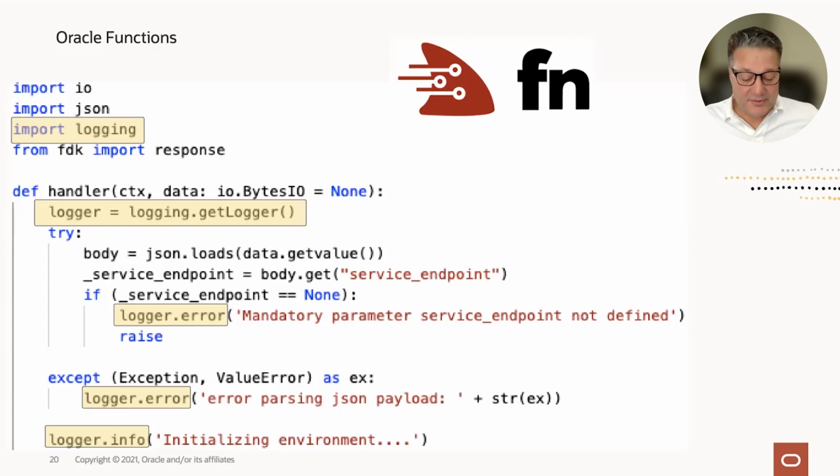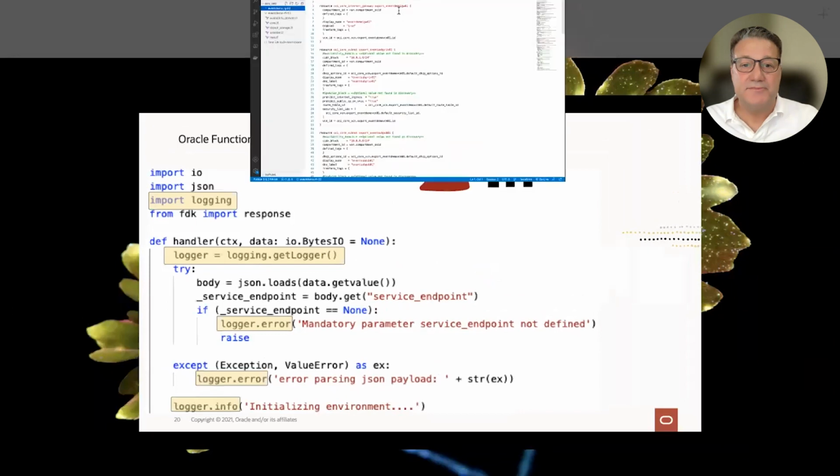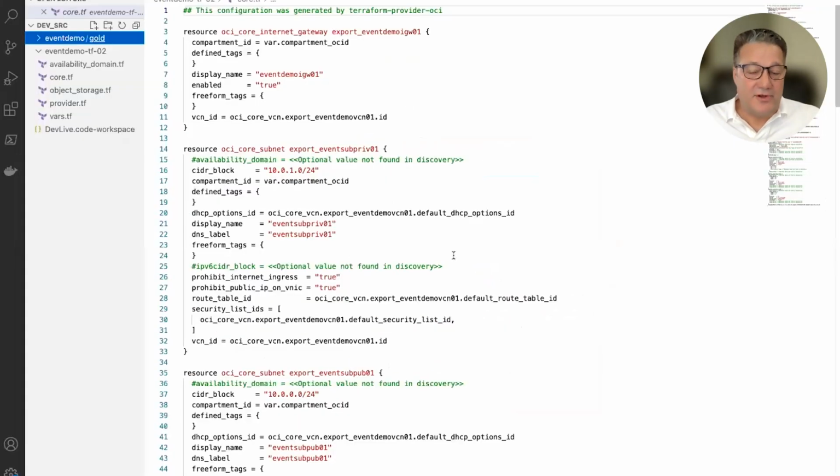Wanted to also take a quick look at Terraform. We talked about the automation. So Terraform, like many other automated deployment frameworks, is declarative. So here's a code sample of actually capturing the environment, the demo environment we're running.